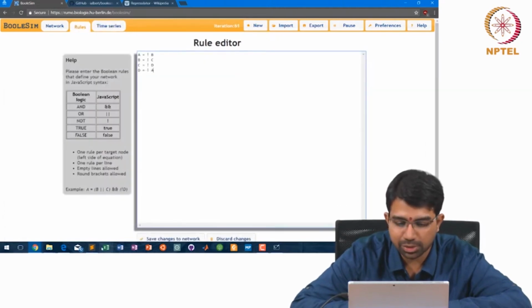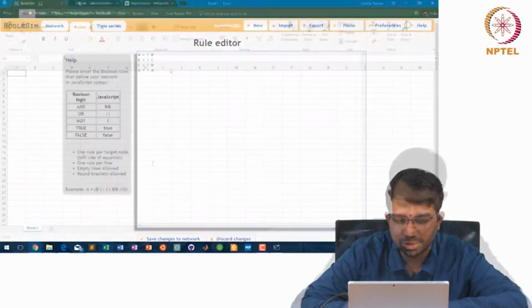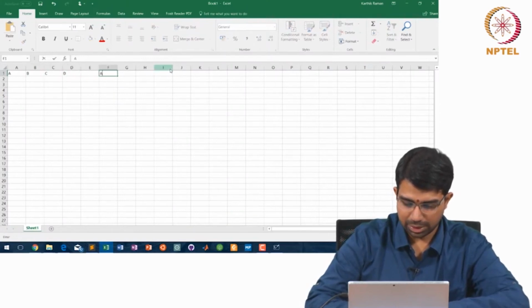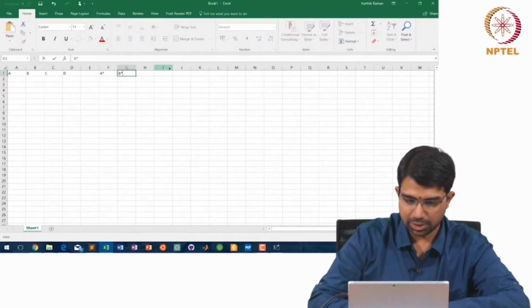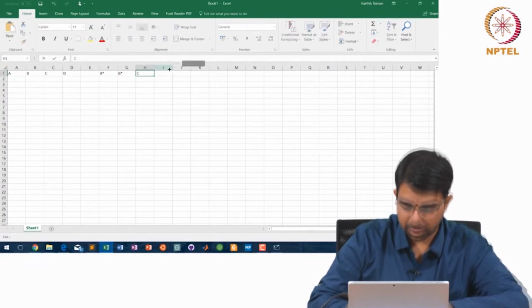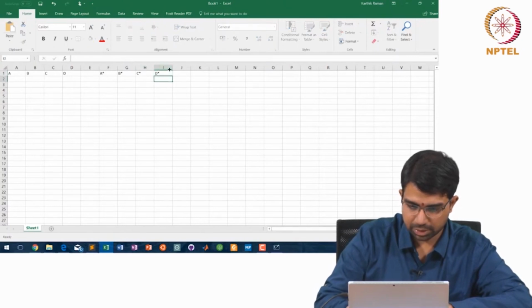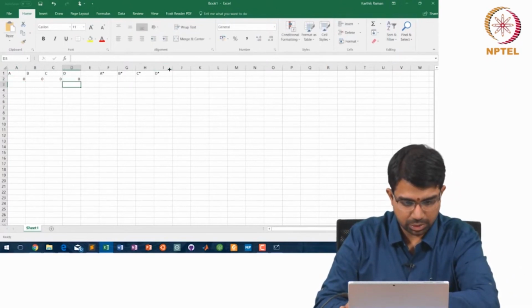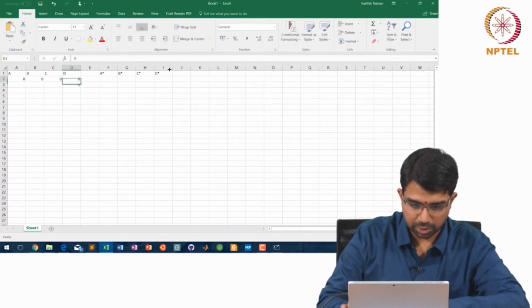One really simple way to do this would be to even fire up Excel and put in the rules. So, let us say A, B, C, D and A star, B star, C star and D star, and let us say this is 0, 0, 0, 0, 1.